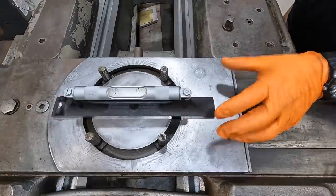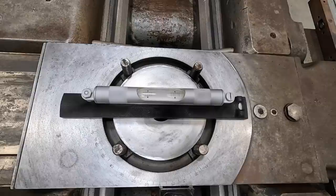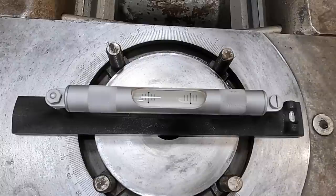So we'll go ahead and start getting this rough leveled in now. All right, I moved you to the other side, by the way. So back side of the machine's over here. I'm gonna go ahead and try to drop it down a little bit. See if we can do kind of equal movements here. Quarter turn. Let's see what a quarter turn does. Did that do anything there? Still got a ways to go, don't we?